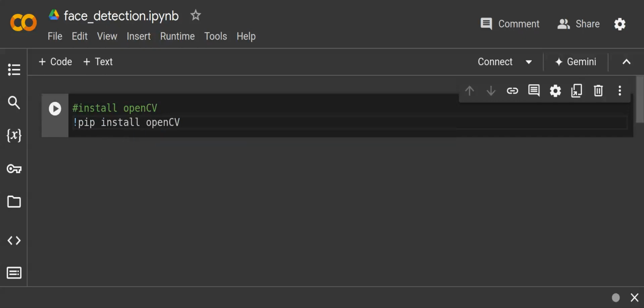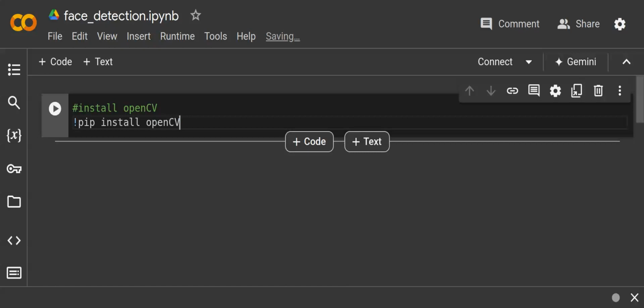OpenCV. All right, now looking at this, you may want to ask, what is pip, right? So let me explain what pip does. Pip is a Python installation package, or Python installer package. What it does is it helps you to install libraries, modules, or to pull resources that you need and actually put them into your program. Okay, so it's a kind of installation package manager.